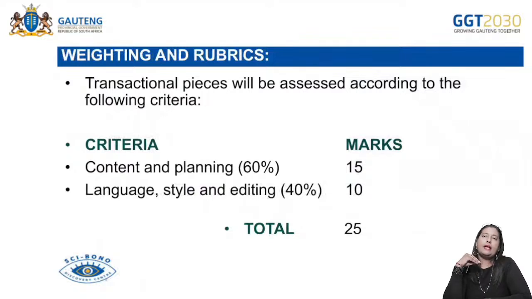Remember also, please, that the language you use is very important when you are talking to an editor or you are referring to an HR manager. If you become overtly rude or you become verbose and you just become aggressive while you're writing in terms of the words you are using, then what's going to happen is you're not going to get a favorable response from the recipient. So you want to remain polite and you want to make sure that he registers what you are saying and he gives you a response that is obviously going to make the both of you become amicable with each other or agree on what's going on. All right. So your language, your style, and your editing is having a weighting of 40% there and a chunk of 10 marks. So 15 plus 10 giving us 25 for the transactional.